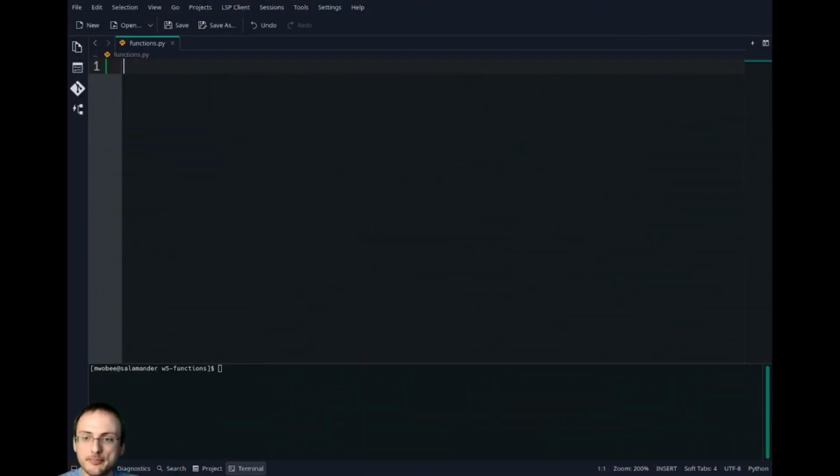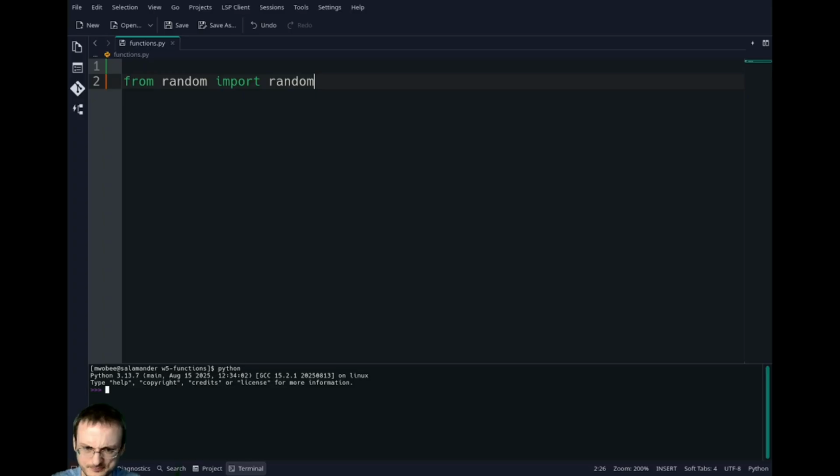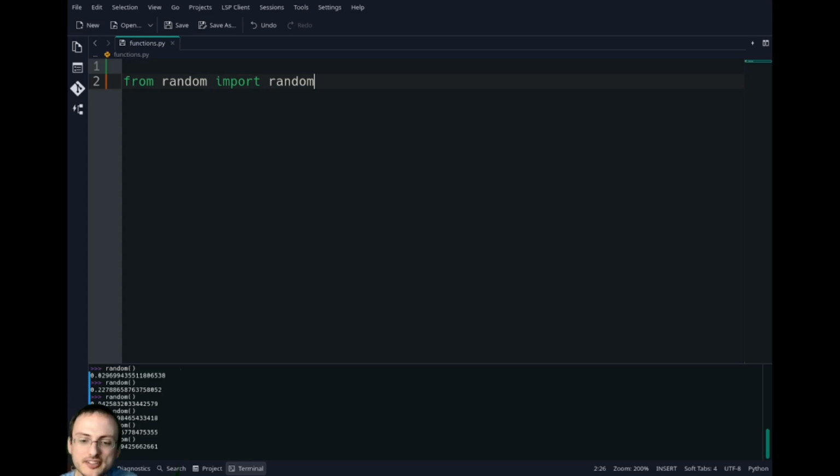And over here, we're going to start by importing a couple functions from Python that'll be useful for us. So from the random library, let's import the random function. This function, if we play with it down here, from random import random, every time we call the random function, it gives us a random number between 0 and 1. So you can see it gave us 0.127, 0.773, 0.942. That's really useful if we want to change our program up every time we run it.